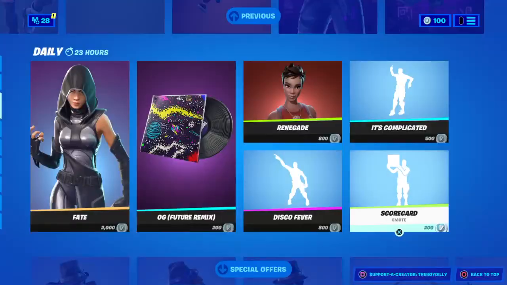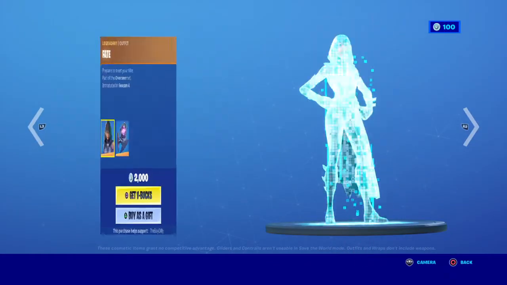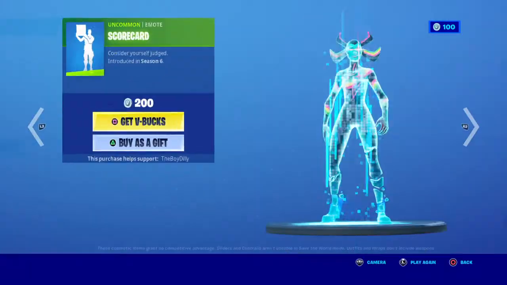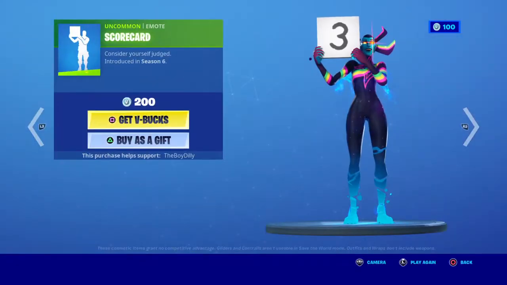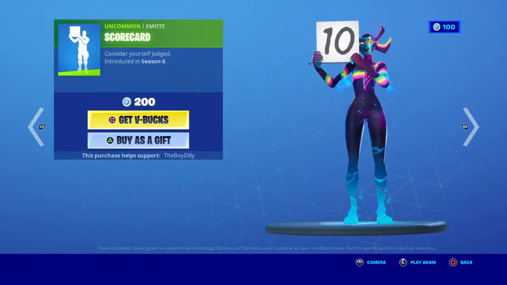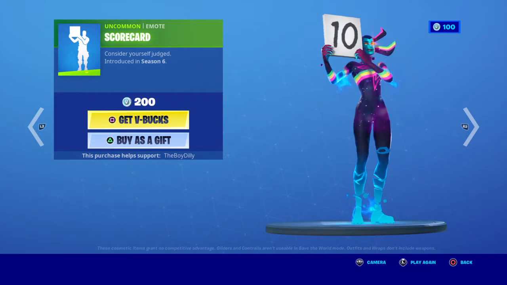Scorecard, it gave me a 7. We'll see what else it's gonna give me. An 8. See what else it's gonna give me. It keeps making me go back there. A 3. Give me a 10. Let's go, gave me a 10.